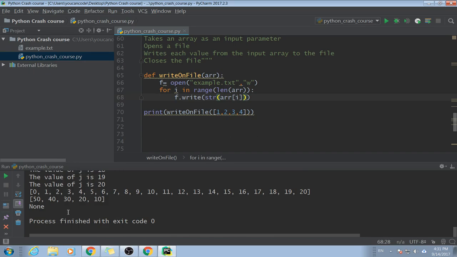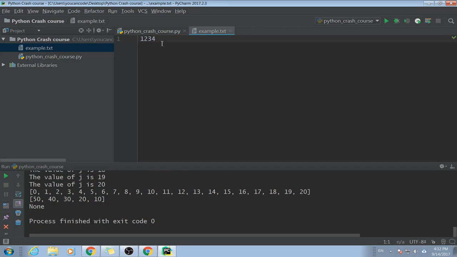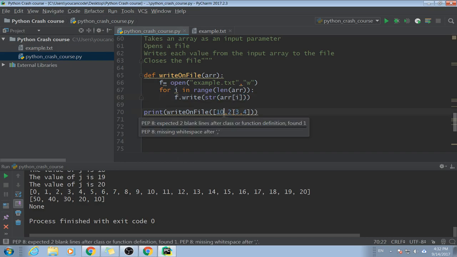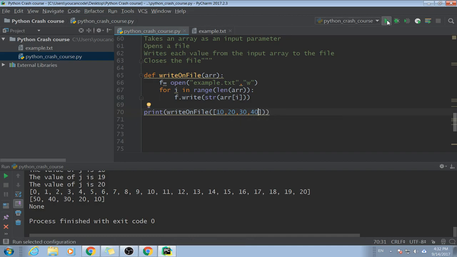It doesn't show the output over here, but as you can see, example.txt now exists. Let's open it. 1, 2, 3, 4. Yeah, exactly. How about if we change it to 10, 20, 30, 40? Let's see.